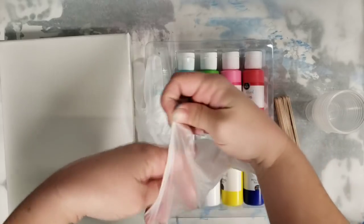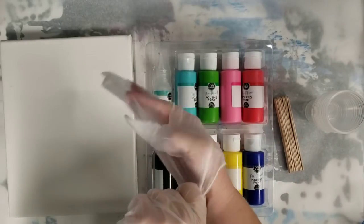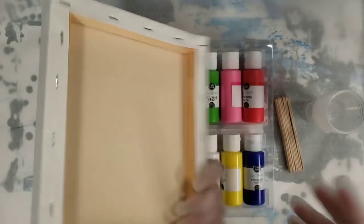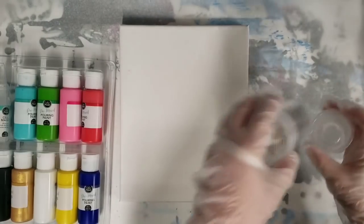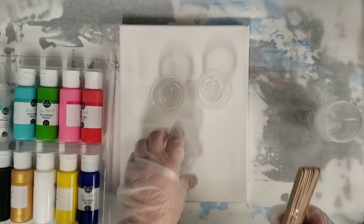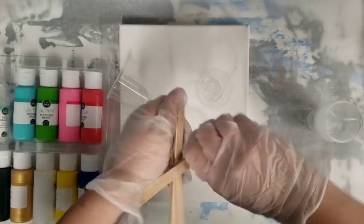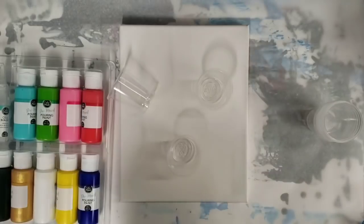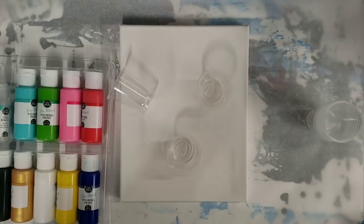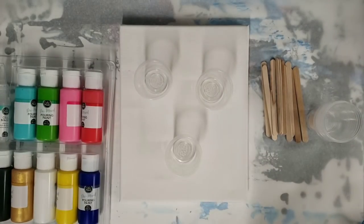Okay, managed to get everything open. So, regular, it looks like vinyl gloves, I think. It seems just kind of like a normal canvas, not anything special. I think we will try this pour out with the Cell Magic because, well, that just sounds magical. So the popsicle sticks are literally just popsicle sticks. And of course everything's taped together like Fort Knox. These cups are pretty cute. I mean, all in all, not a bad kit. And for the fact that it was just 20 bucks, not too shabby.